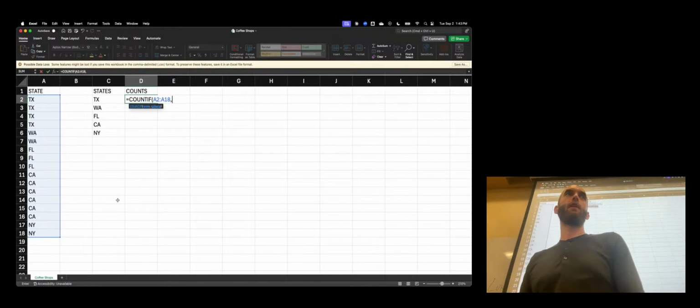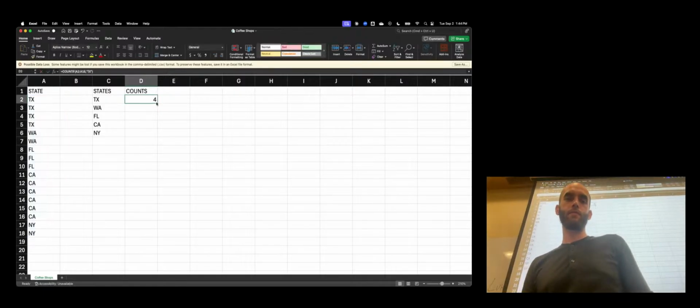So here's the list. I'm going to put the comma to tell it the list is over. And then I'm going to enter one of the states. So I'm going to say Texas. This function is looking for Texas, counting how many times Texas shows up in our list. If I hit enter, then it will count. And you can see, just quickly verifying, Texas shows up 4 times.